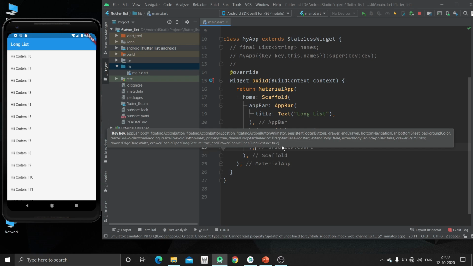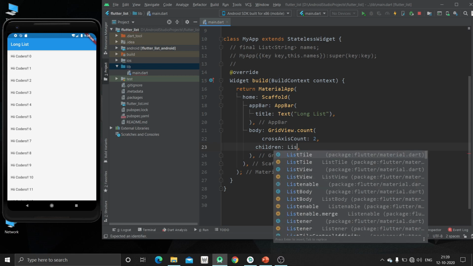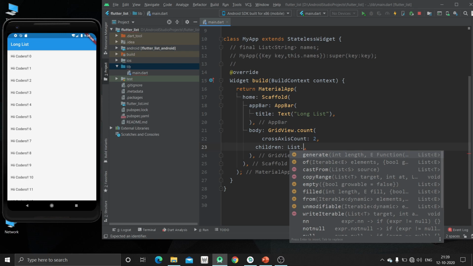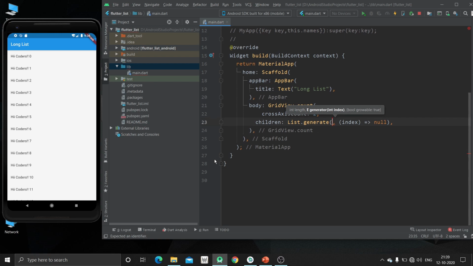You can see these are the properties of a scaffold. Now we are going to create one children, and in this we are going to create one list and will generate the list. For this we have to again create one class, like class data.